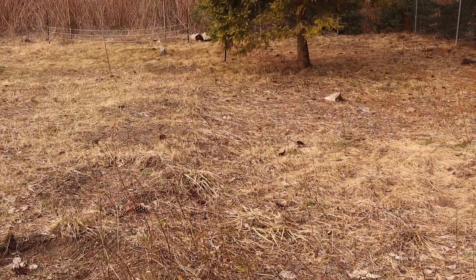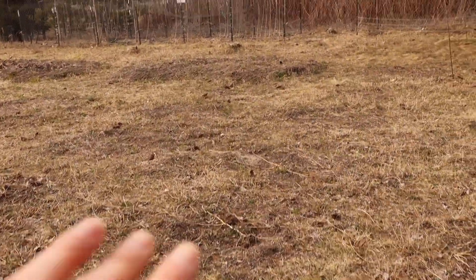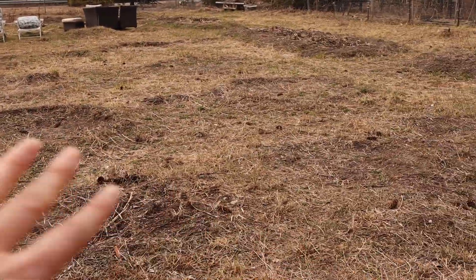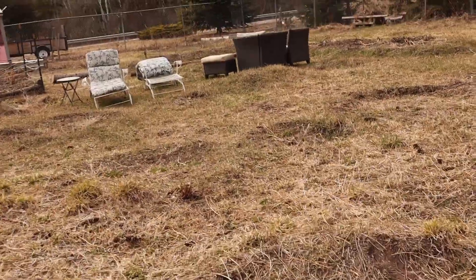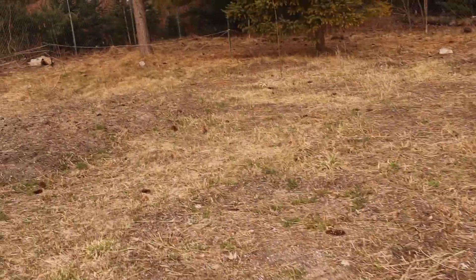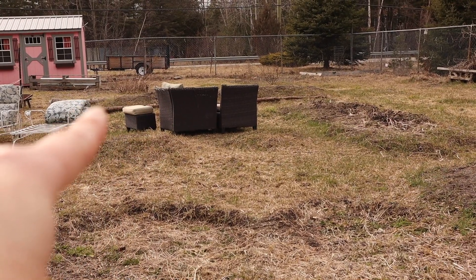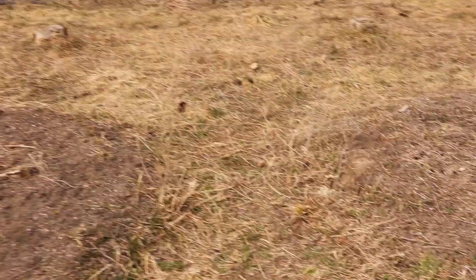This is going to be a grow space here, and then we're going to have an actual yard in the middle right here. All of this is going to be basically leveled out — it's kind of a mess. We're going to make our little paths down each aisle, and then a little hangout yard over here with all of our furniture, which is scattered all the way around the yard right now. We have a couple of raised beds that have started already — we have this raised bed right here, this raised bed right here, that raised bed over there, another one along this side, and another one right here. We're going to be adding many more beds this year.